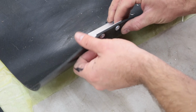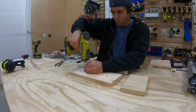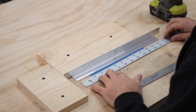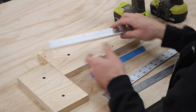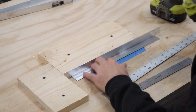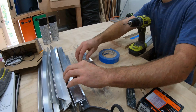Early on, I did a mock test, attaching a bracket to the neoprene, making sure my method of fastening would work. It did, so I'm going to attach each bracket with 2 pop rivets. Because of the crown in the bottom roller, the holes can't be on the outsides. They need to be centered, so I space them 4 inches apart. Since I need to repeat this so many times and want uniformity throughout all the brackets, I made a simple jig with guide marks showing where to punch the holes.